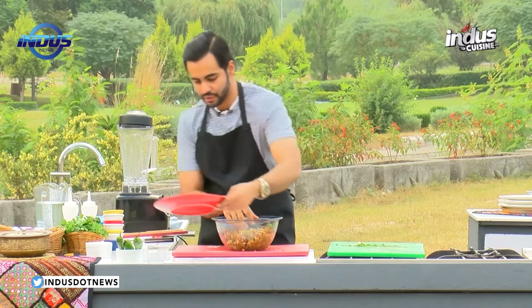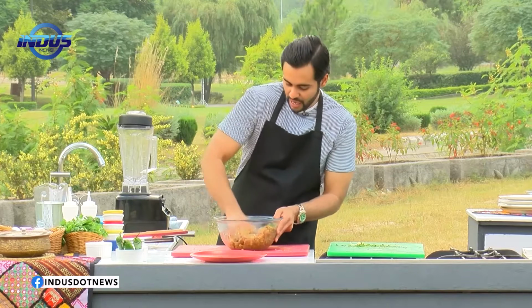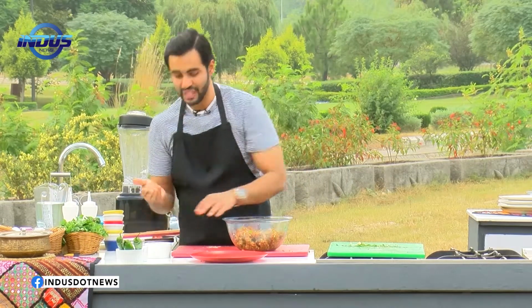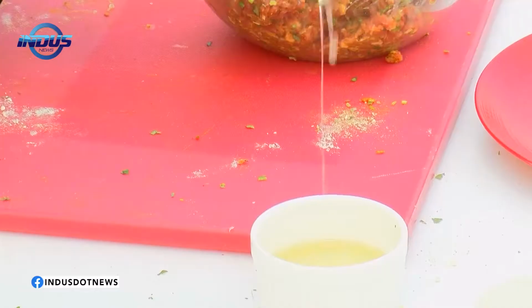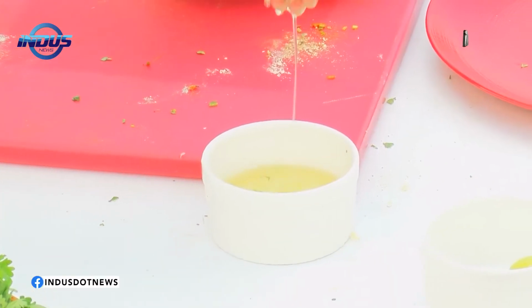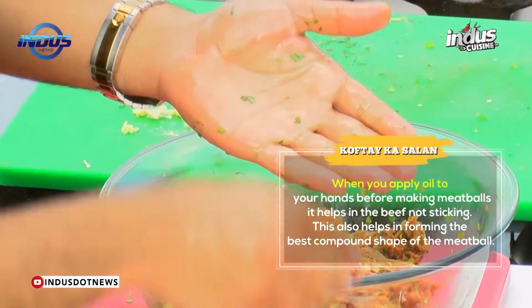Pick a plate, keep it here. And now start making the meatballs. So for that, first what you'll do is you'll take some oil. Just dip your hands in the oil like this. The other one. And rub the oil on your hands. Now you'll be like, why is he playing with the oil? I'll let you know just in a second. I'm just going to rub it.